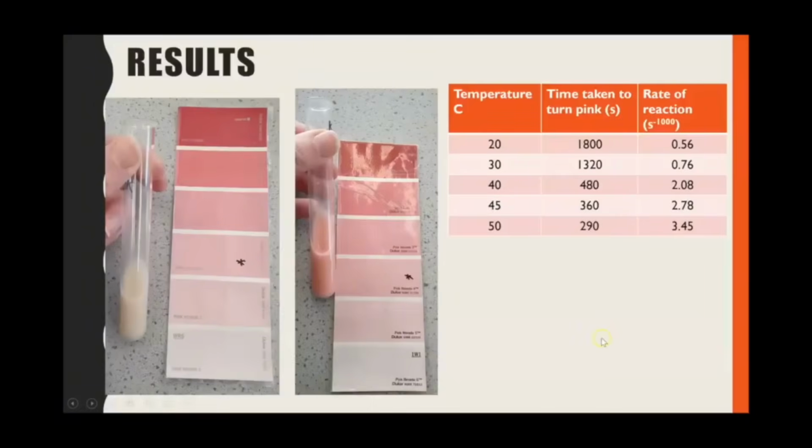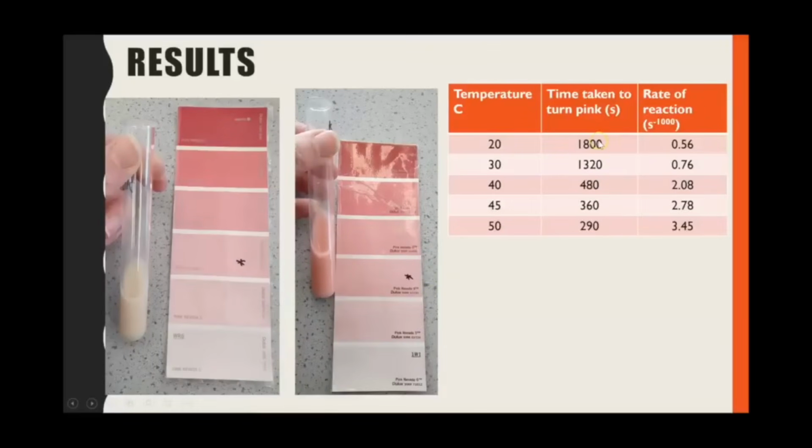So the final endpoint we can see compared to the start colour and the end, this is how pink it did go eventually. It would go more pink than that, but I stopped it when it got to Pink Nevada 4. That's the colour that I was using on that pink paint chart. So that's our endpoint. When the reaction gets to the point that the solution is always that colour, that's standardised our method. So here were my results for each of those.